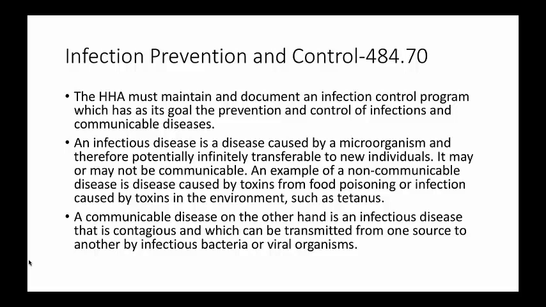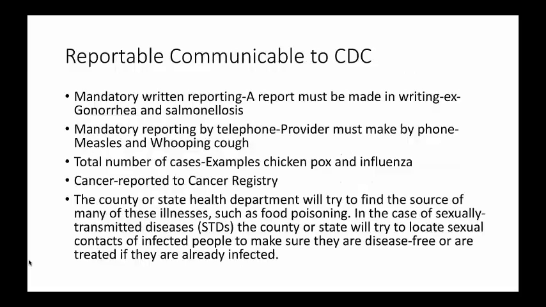You acquire it in different methods. A communicable disease, on the other hand, is an infectious disease that's contagious and which can be transmitted from one source to another by infectious bacteria or viral organisms. We know that each county has reportable communicable diseases to the CDC. Now, we often won't see that in home health and hospice. We won't be that first line, but occasionally we do have, let's say we have a patient that we're taking care of in home health.